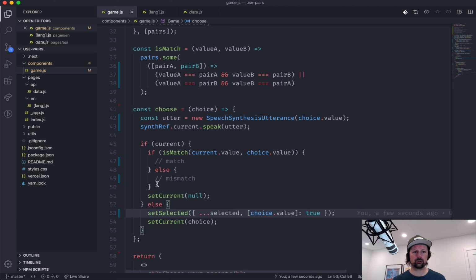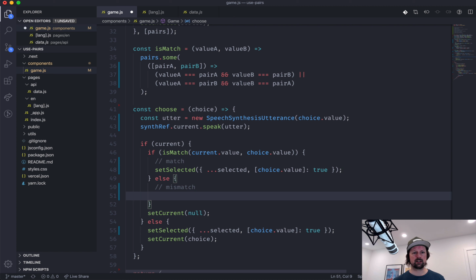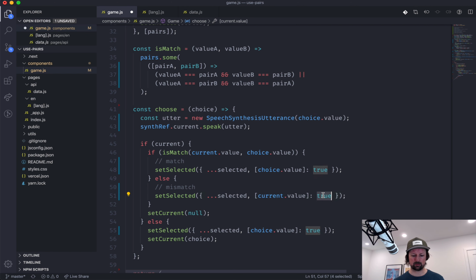And then we need to also do the same inside of whether there's a match or a mismatch. So if there's a match, we will basically do this same thing, but on our second choice, make it true. If it's a mismatch, what we're going to do is take the first one, the current, and set it back to false like that.